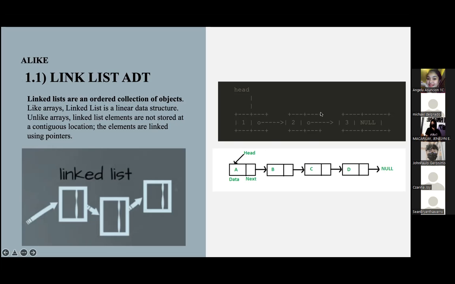And then, itong next natin, node na lang ang tawag natin dyan. And magiging null na lang ito if wala nang data yung ating block. And these arrows naman, tawag natin dyan is pointer. Yan yung nagli-link sa first block to the next block and to the rest of the blocks. Tapos, if wala nang data sa next block, magiging null na lang yung output niya.